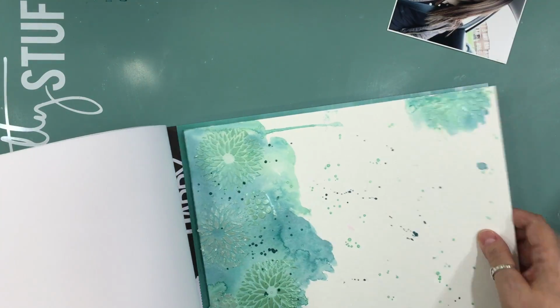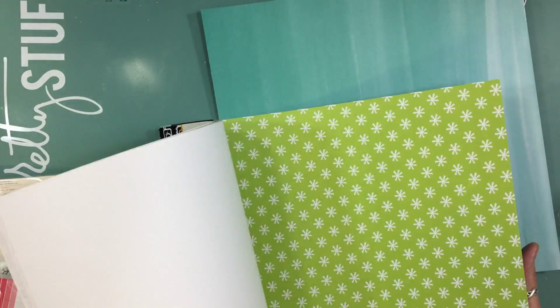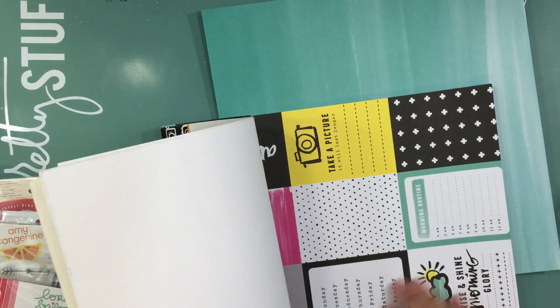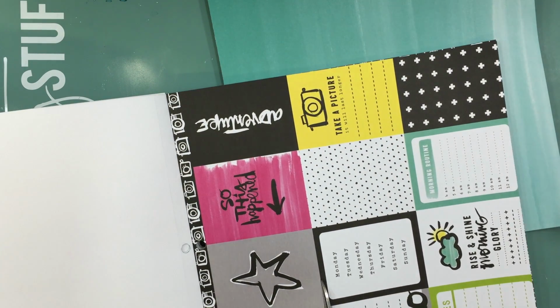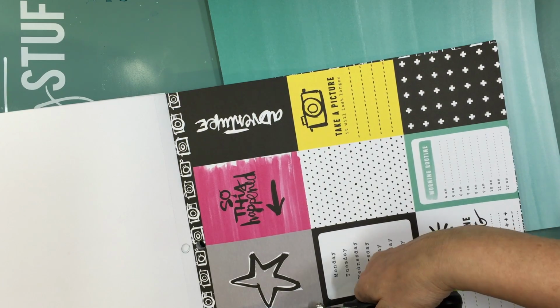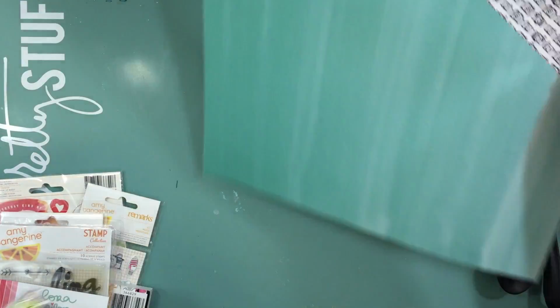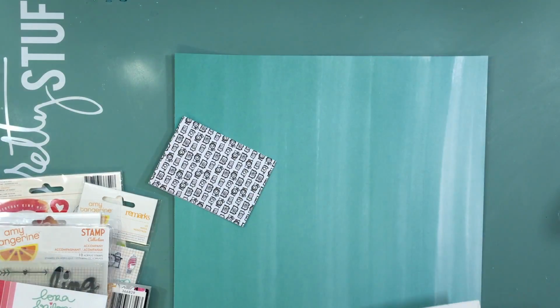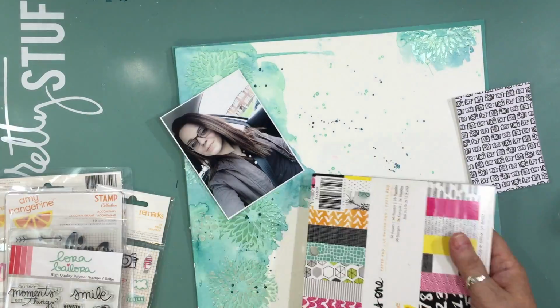So I did buy the paper pack, and the paper's thinner, but I don't mind. I usually mount it on something else. I also am going to mount that watercolor paper on that blue background. I just cut a 3x4 card, which I don't end up using. But at this point, I really didn't know what I was going to do.